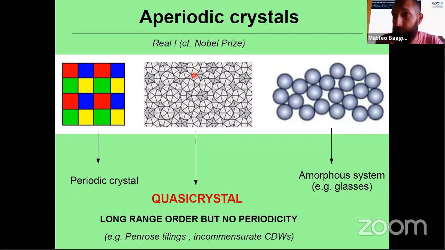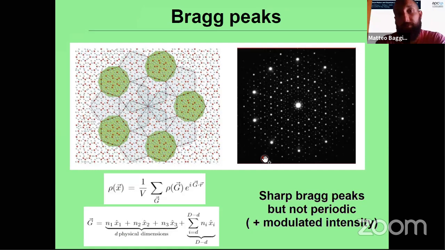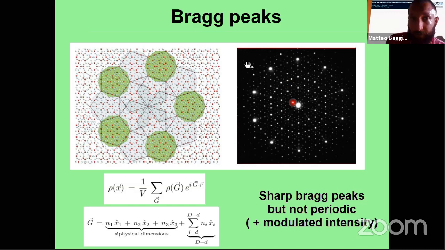These structures are real — they were discovered and people got a Nobel Prize for it. This also relates to a question I got: can a crystal break translations but retain periodicity? A periodic crystal like a square lattice cannot retain rotational invariance, but quasicrystals can be invariant under discrete rotations — for example, rotating by a certain angle gives exactly the same picture. Examples of quasicrystals include Penrose tilings and incommensurate charge density waves, which are closely linked to the holographic model and the phase diagram of the cuprates.